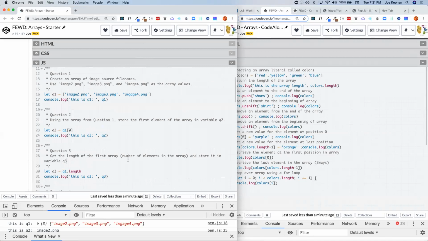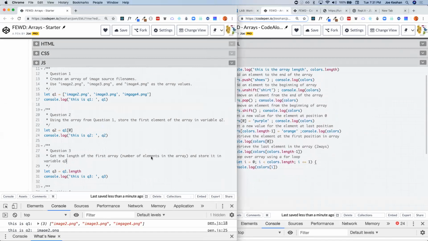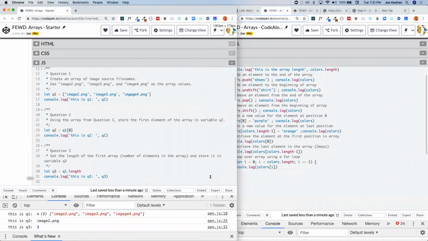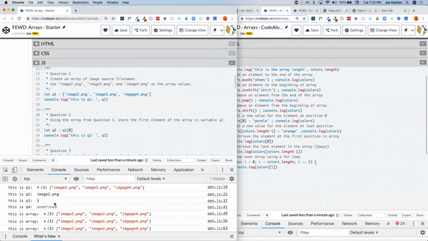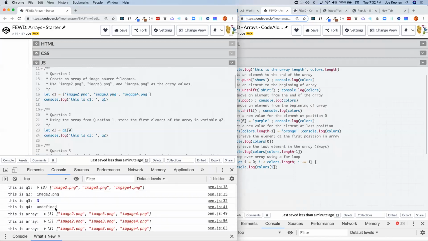Okay, I have the first three. If you needed help with the first three, that's the structure for the first three. It should be pretty straightforward considering what we're doing here. If you were getting errors, those are the first three. And in the terminal, you will see it's questions 1, 2, and 3. The rest of the console logs, you haven't done them yet, so you're just going to get undefined.